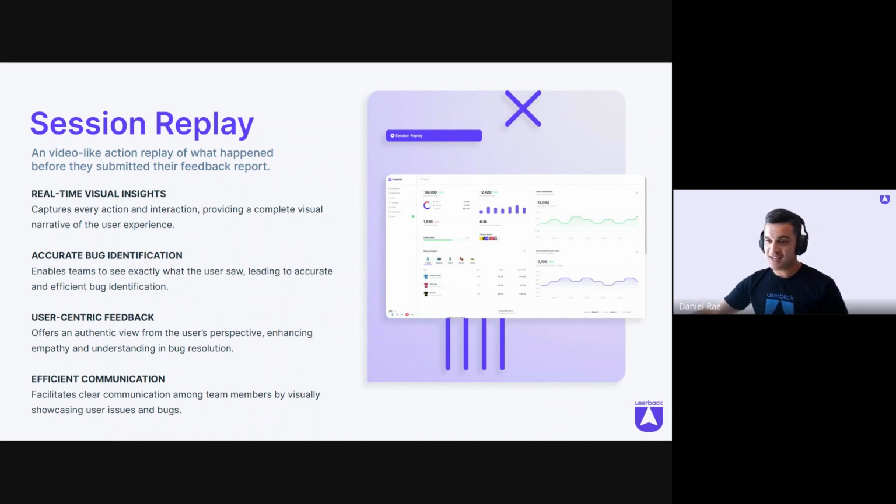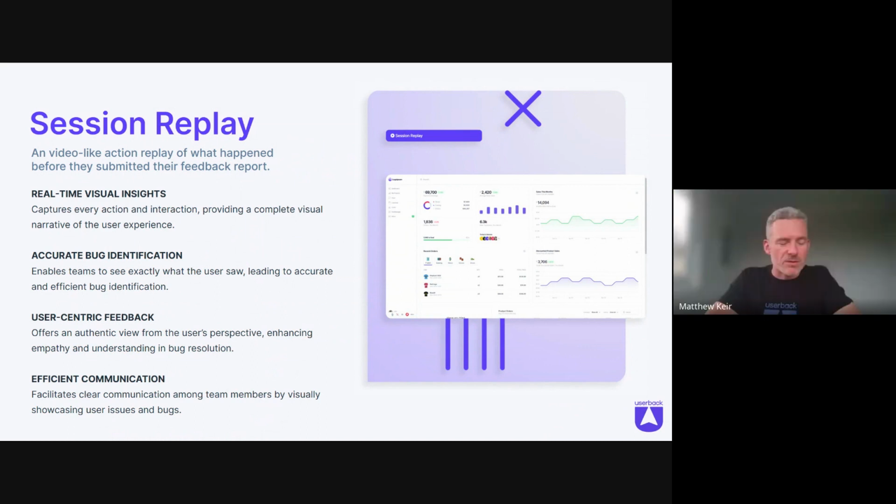So you'll just pass that session replay across with the feedback. They'll be able to understand it and get it solved. Again, you're not going back to the user asking a million questions. Your team members are not going to go back to you asking for further clarifications on things they haven't understood. Super clear, accurate identification, all a part of session replay. Good points, one and all there, I reckon, Dan.